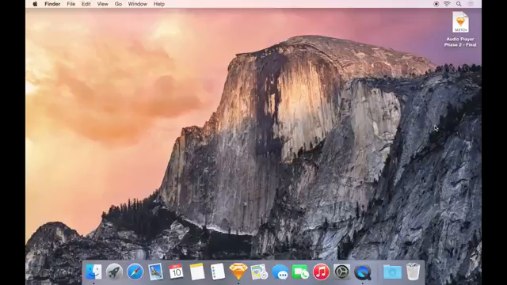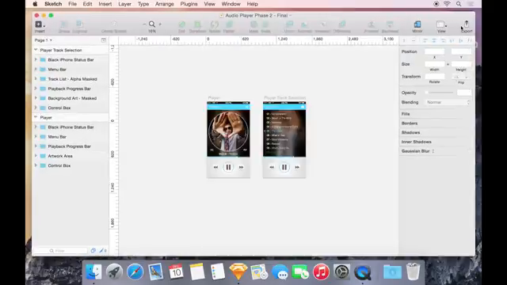Let's take a minute to talk about autosave real quick. It's a kind of controversial feature because it can put you in a bad place. It can also bail you out of some seriously bad situations. I'm going to open up a sketch file here that I have saved on my desktop.